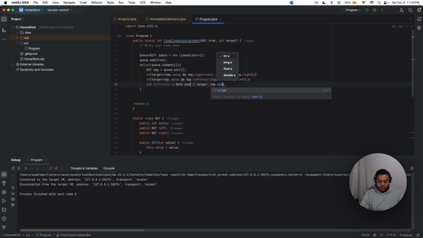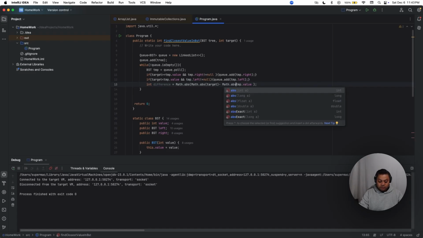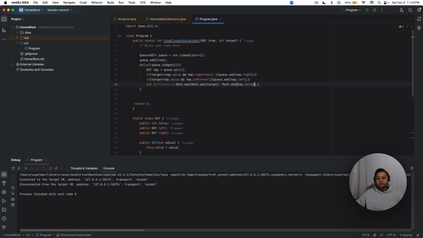I'm going to put math dot absolute here because I just want to make sure that values can also be negative, so it gives me the right difference. Math dot abs, absolute value. This is how I get the difference between the two.